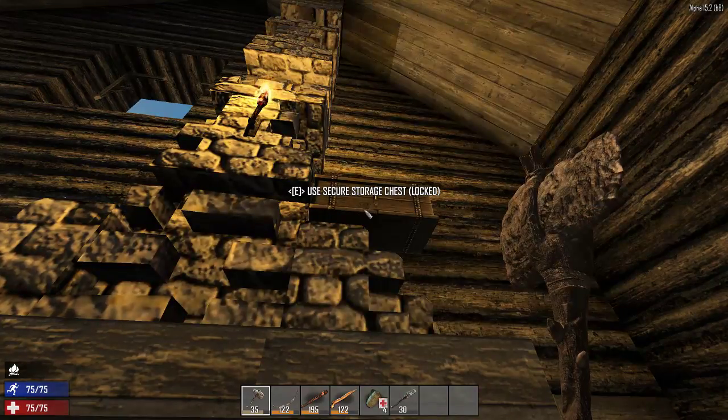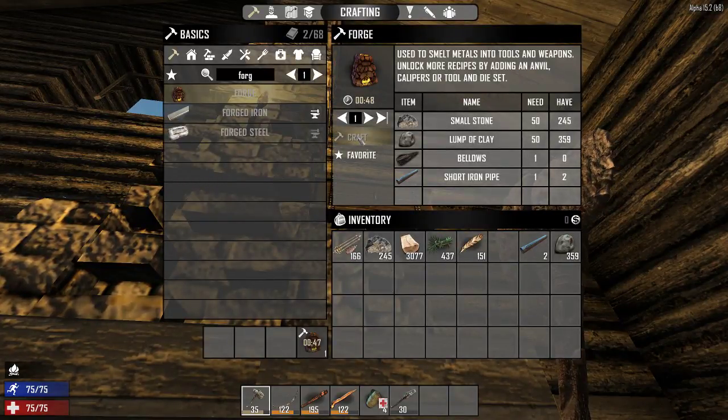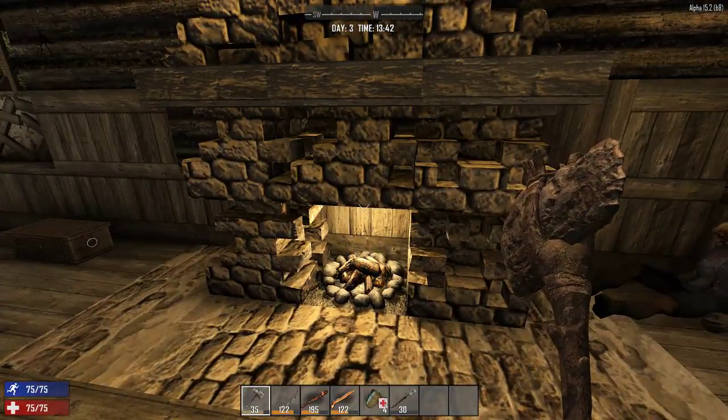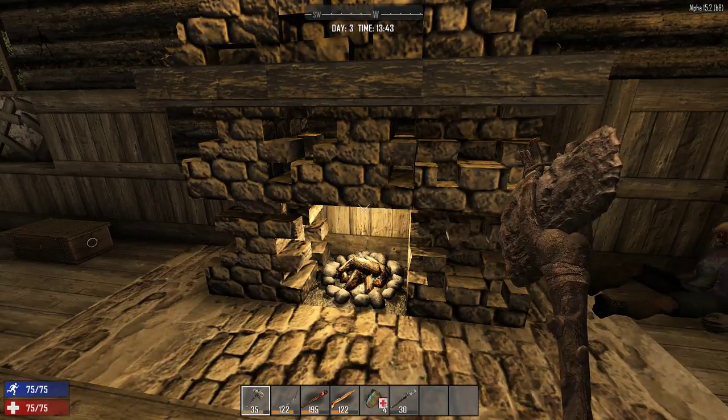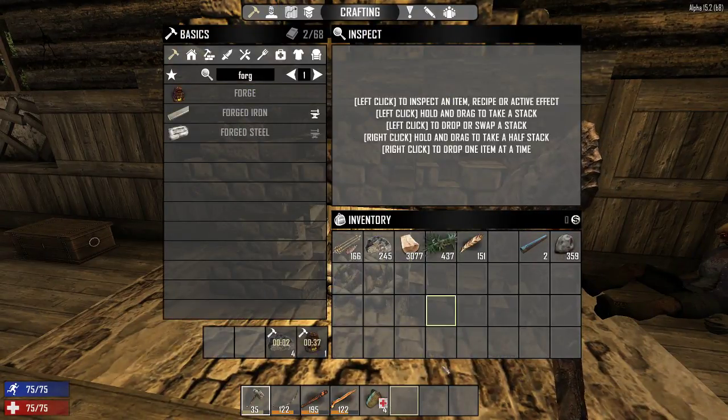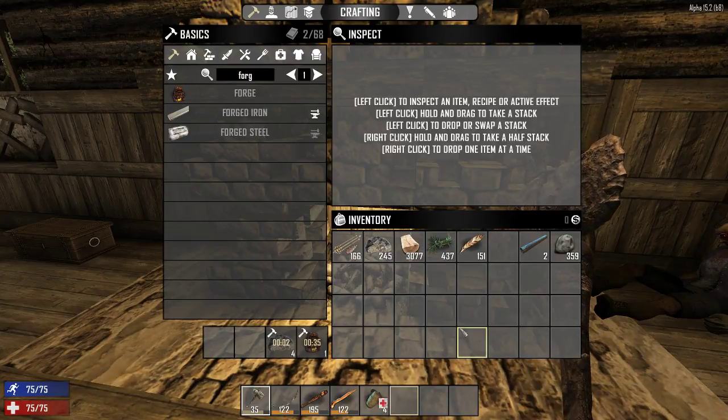I need the hearts now. I'll craft the forge. Go ahead and scrap that. I realize that thing was nearly broke.